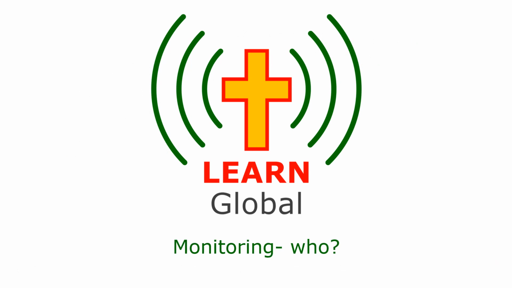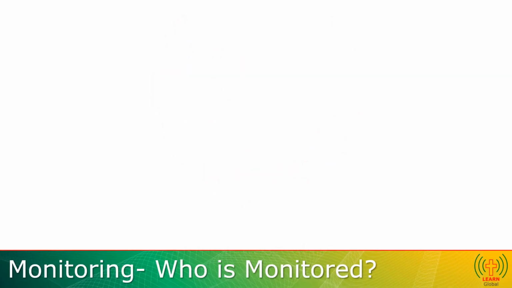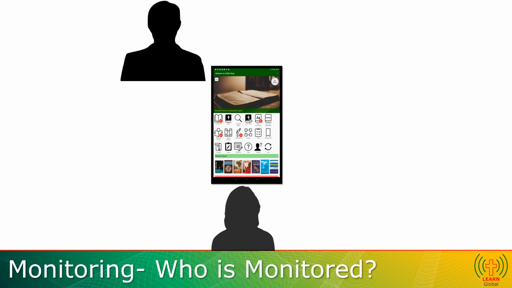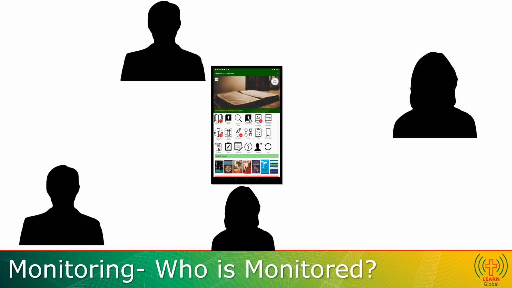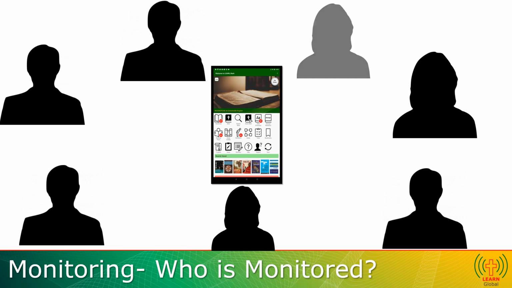We will now look at who is monitored. The app monitors individuals as well as groups. These groups are defined by the rollout that you were part of. There is a requirement that all users of the Learn app require their details to be added to the Learn system. Therefore, all participants of the Learn app are monitored. This includes the Learn team. These details are not passed to any third party.